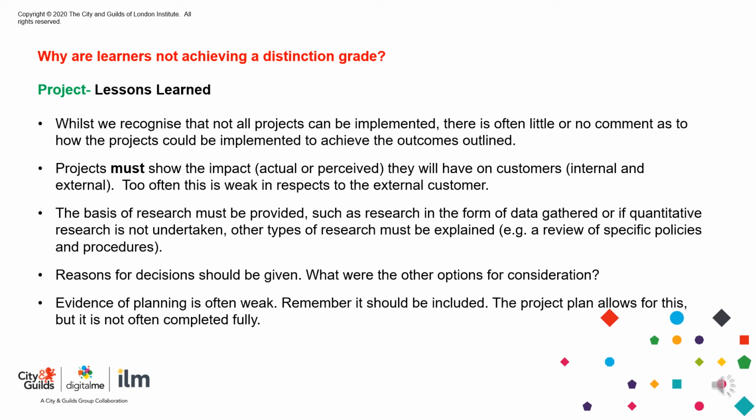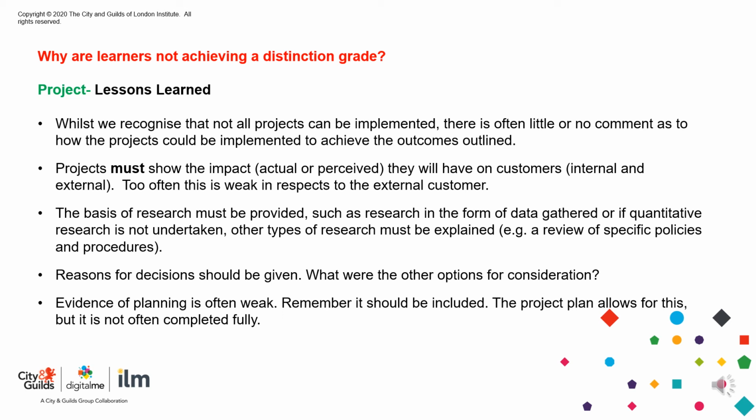Now let's drill down into the project method of assessment. While we recognise that not all projects can be implemented, there's often little or no comment as to how the projects could have been implemented to achieve the desired outcomes. Projects must show the impact, whether it's actual impact or perceived impacts that they would have had on customers, whether those customers are internal or external. Too often, this is weak in respects to the external customer, and further focus should be given.